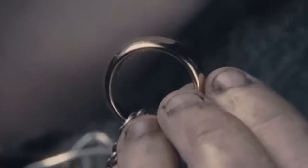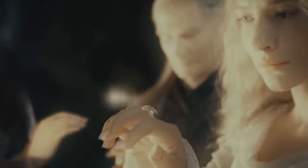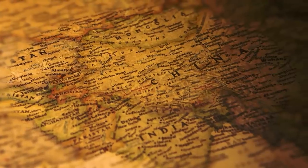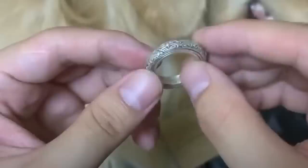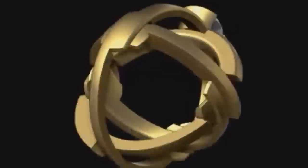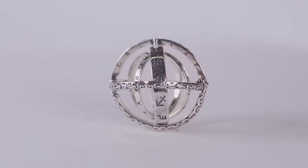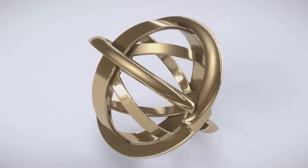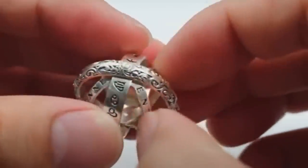When is a ring not a ring? When it's an astronomical sphere. This beautiful 400-year-old ring is one of a handful of examples of ancient jewelry that could allow you to wear the entire universe on your finger. Known as armillary spheres, they appear to have been invented simultaneously but independently in Greece and China. Made of a series of spherical rings with a representation of either the sun or the earth at their center, the bands can be fanned out to reveal extraordinary complexity — basic versions have two moving bands, while more ornate examples might have as many as eight. The majority feature inscriptions or depictions of the signs of the zodiac marked in enamel, and were worn as a statement of intelligence and wisdom, reaching the peak of their popularity during the 18th century. The best examples also include lines of celestial latitude and longitude that can be used to make actual astronomical observations.